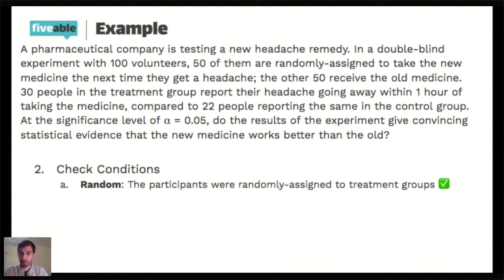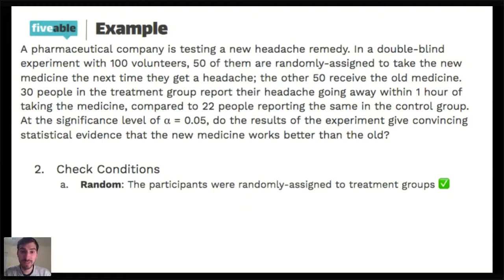We can just say for the people in this group, the new treatment was better than the old, but because they were volunteers and not randomly selected from a larger population, it might not generalize. But because they're randomly assigned, we can do this hypothesis test. In terms of large enough samples, it's proportion.